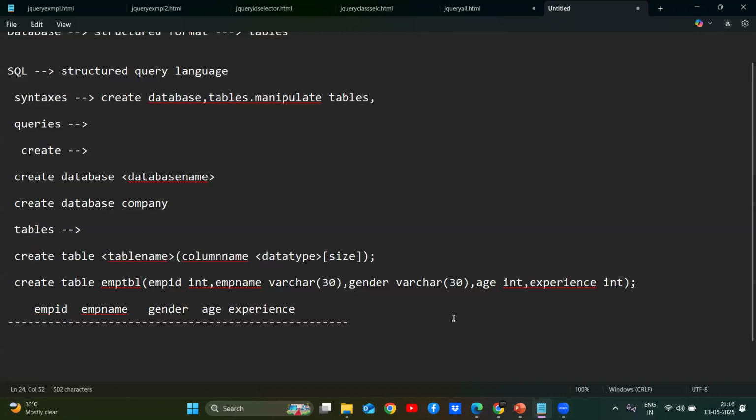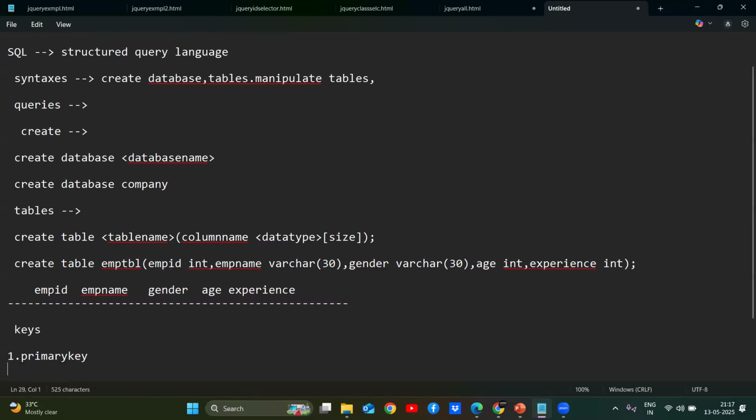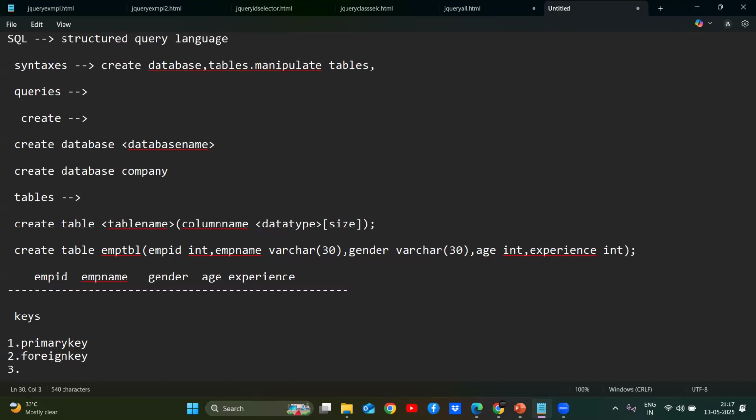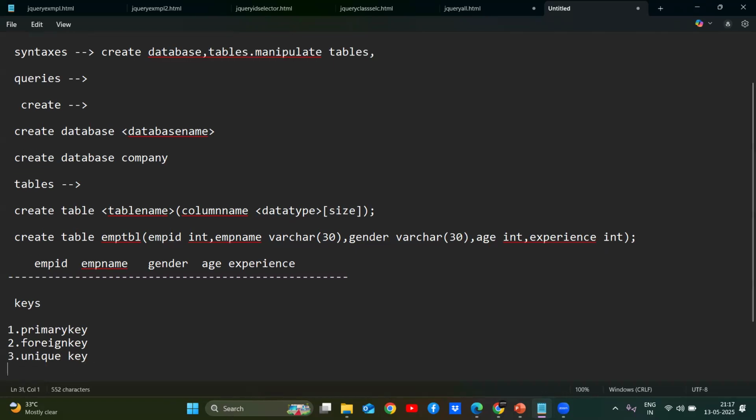In that case, we have a concept called keys. We have keys like primary key, foreign key, and unique key.